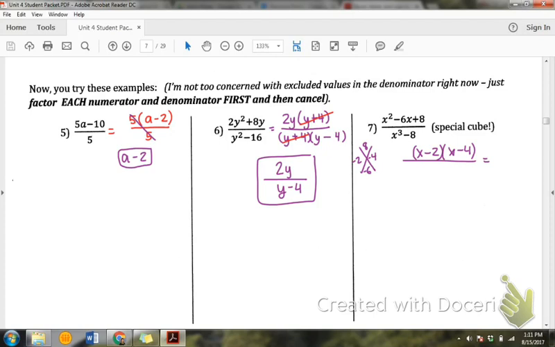Alright. So then, in the bottom, it's a sum or difference of cubes. How did you know it's difference, Aspen? Because it's a subtraction problem, right? So, again, we're going to save some room there to write our final answer. Let's write it down here so we can show our work. x cubed minus 8. Let's go ahead and write our formula. We know that it's a minus b times a squared plus ab plus b squared.